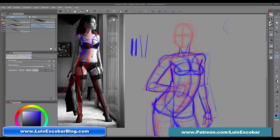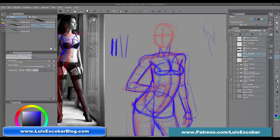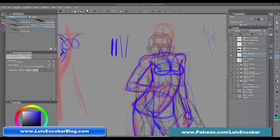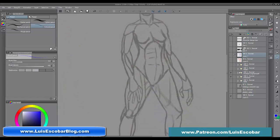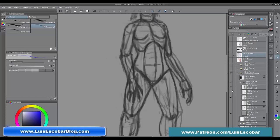Don't get too noodly. Part of the reason why I'm bringing any of this stuff up is because as solid as Andrea's construction was trying to be, there wasn't any confirmation of perspective here. Are we looking up at this? Are we looking down at this? Is this folding? This shape is way too complicated. There's no reason for it, just simplify it.